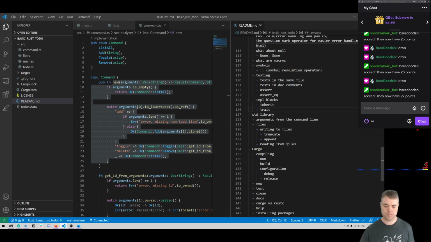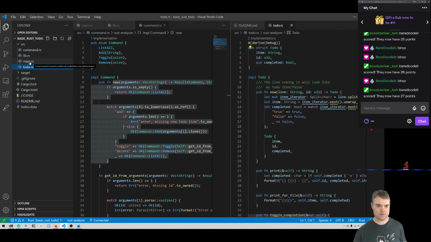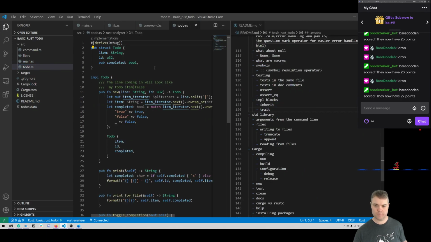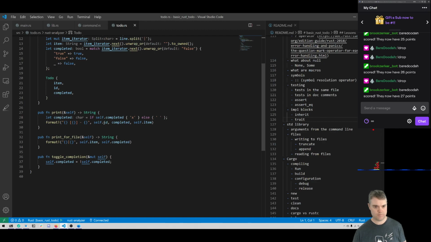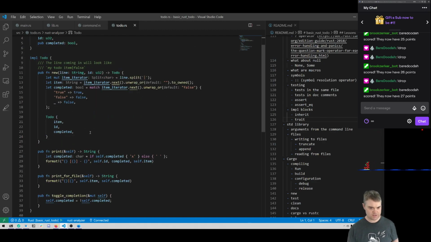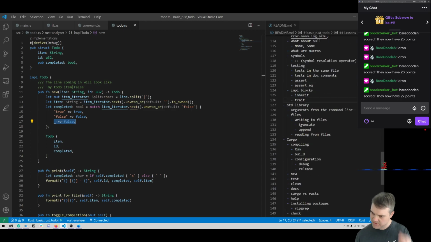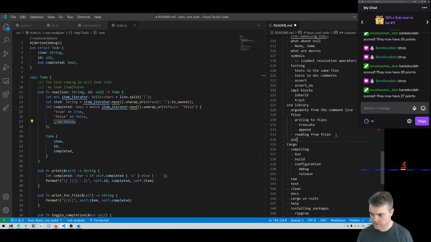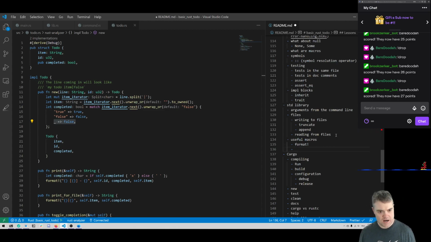All right. The rest of it is pretty much the same. It's just code. So looking through here, we have the format macro, and I also see this. So perhaps off of the standard library, we have some useful macros. So format is one of them. I know that println and dbg are nice too.